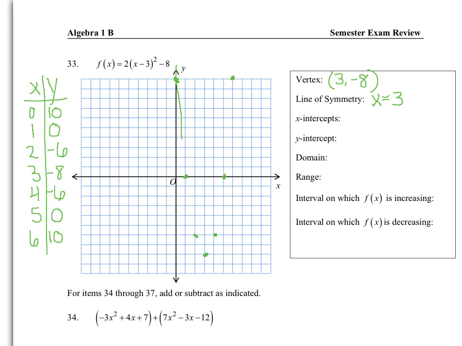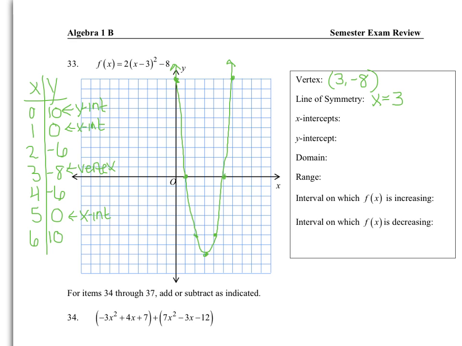So I'm going to graph this by connecting all the points. Sorry, my graph is obviously not the best. And then we can look at the table or we can look at the graph to see what our x-intercepts are. One is here, because an x-intercept is when y is 0. The other one is here. Our vertex is here. We can also see this on the graph. There are x-intercepts, there's our vertex, and there's our y-intercept. That's when x is 0, so that's right here.